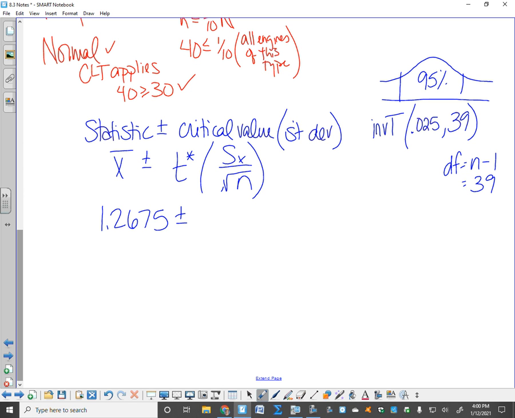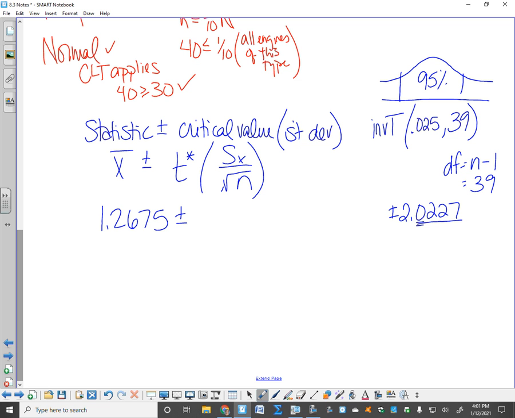Then you're going to type the inverse t, 0.025 and 39 in on your calculator, and you're going to get plus or minus 2.0227. Okay, now I'll say this again because some of you are still messing this up on your test. You have to be accurate to 3 decimal places. I beg of you, do not count a decimal that starts with a 0. So if it starts with a 0, go 4 decimal places, please.